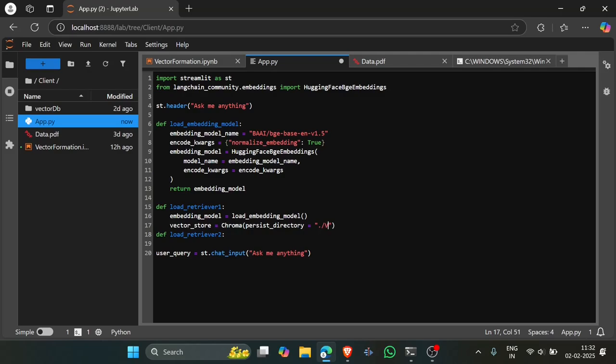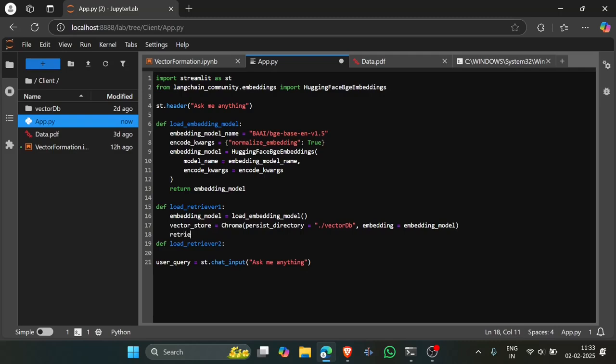So the path is vector db. And the second thing which we have to provide is the embedding model.